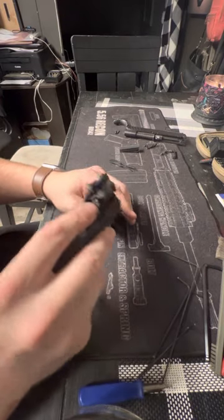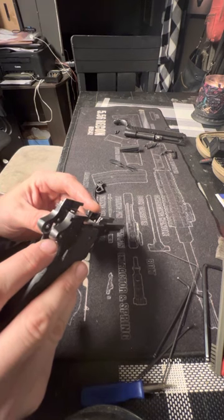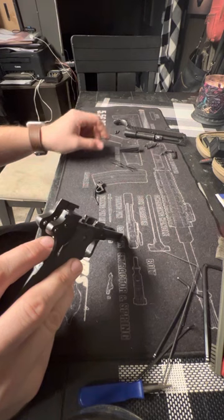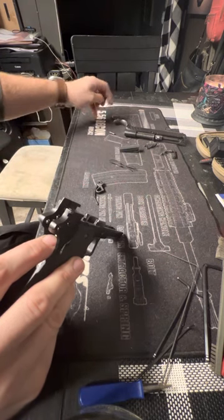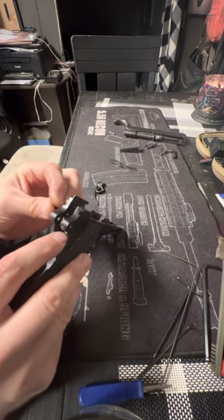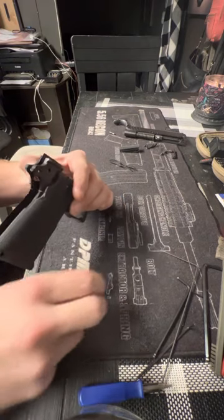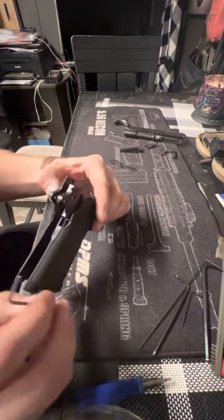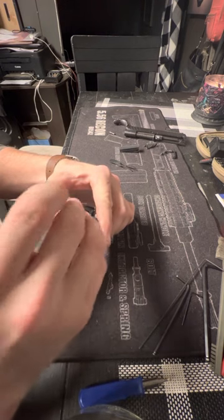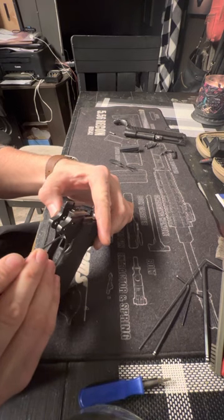This is kind of a tricky part, but once you do it a bunch of times, you'll see you want to push that disconnector up to where it's barely sticking through the top like you normally see it. Once that disconnector is where it's at, grab the little pin and just put pressure against them. You'll hold them to where they're at. And then push down, go on the top of that. That one wants to fall.